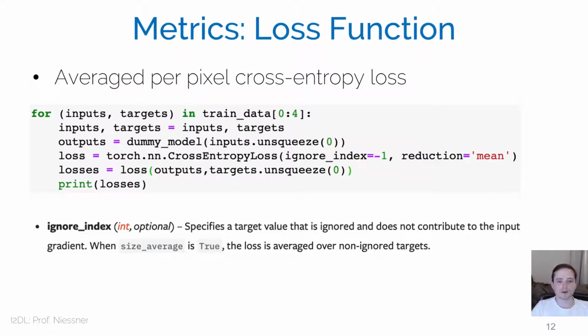So this will require a little bit of tweaking in the code to account for that. And we provide you with this piece of code here. You can see that for each pixel, we will be using the multi-class cross-entropy loss. But we also add this ignore index parameter where, if the void class has index -1, you just provide this here, and then this knows that every pixel where the ground truth label is -1 should not be considered for the computation of your loss value.